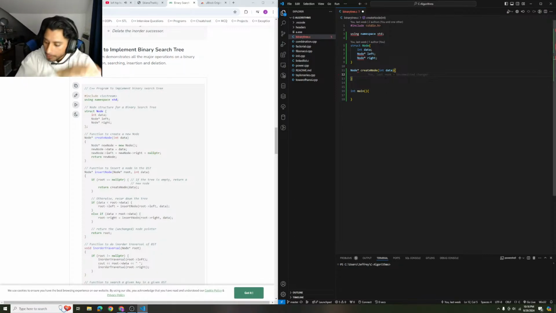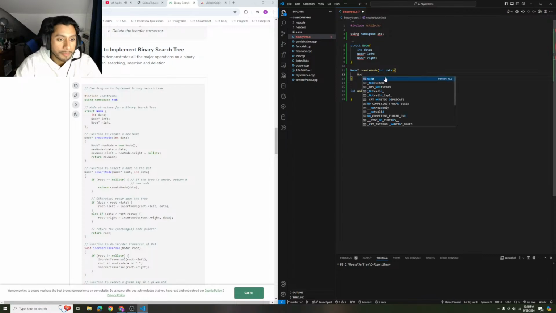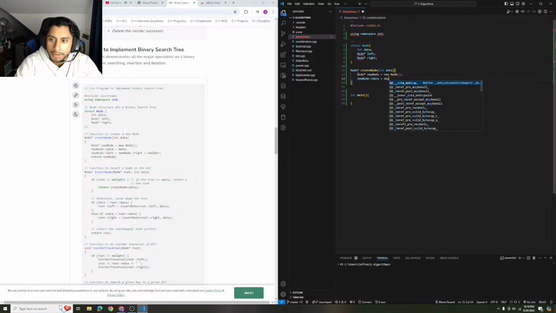So, in order, you have to create a new node. New node equals new node, and then we put data. The data would be whatever's in the left, and, no, data of new node, right.